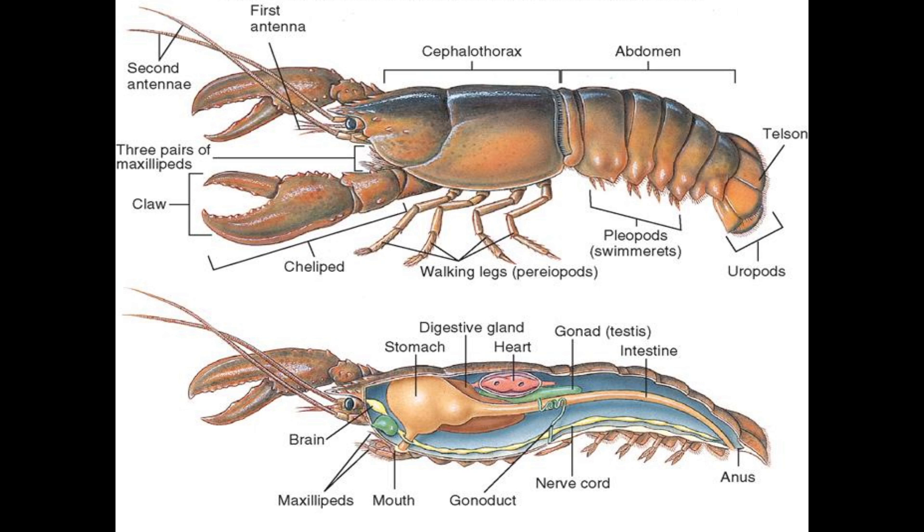Here's the basic anatomy for a crayfish, which is an example of a crustacean. They have modified chelipeds, or frontal legs that usually develop into claws or pinchers. They have two sets of antennae, the second one longer than the first. They have eyes, a fused head with a thorax — giving them a cephalothorax with an abdomen. They have jointed exoskeletons and jointed legs, swimmerets in the back sometimes called pleopods, and a tail called a telson, which may have modified uropods — all used for locomotion. They have a complete digestive system including a stomach and intestine, they have a heart, and they also have a brain.